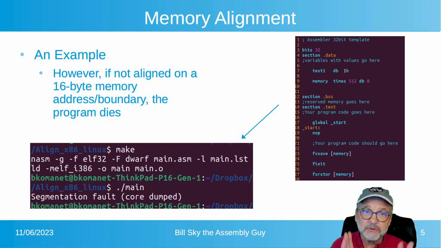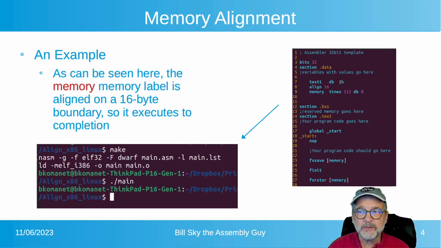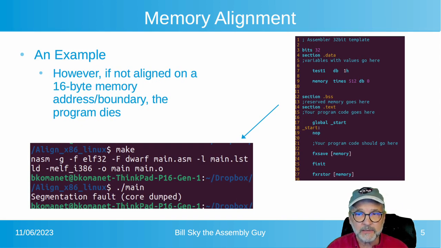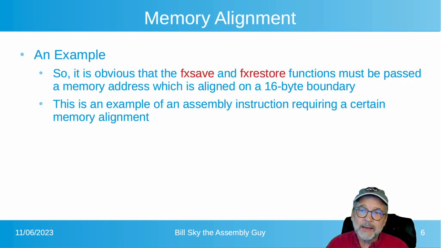I don't know that for sure, but it sure sounds familiar to me. But to be absolutely sure, it's a good idea to have that align 16 whenever you've got a statement where the memory must be aligned just correctly. So again, it's obvious to me, and by the way, I named the FX restore statement incorrectly.